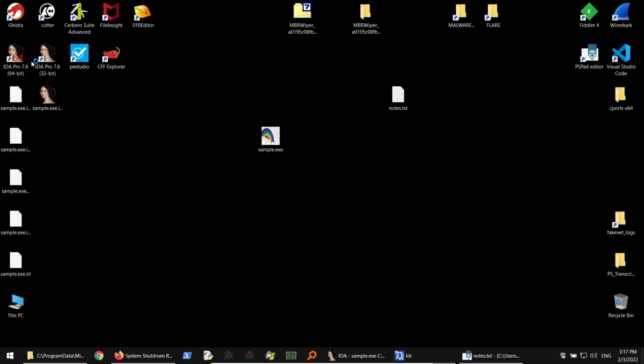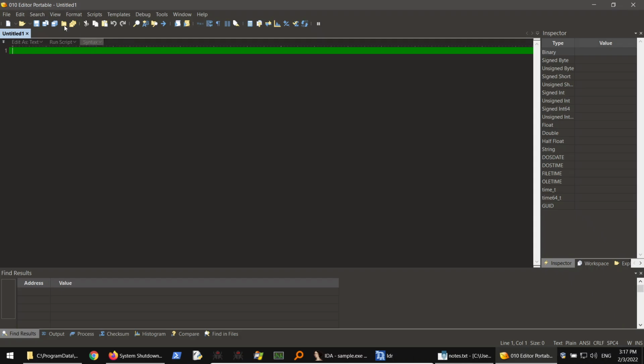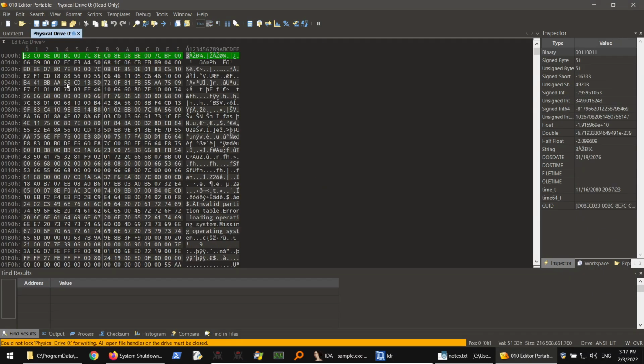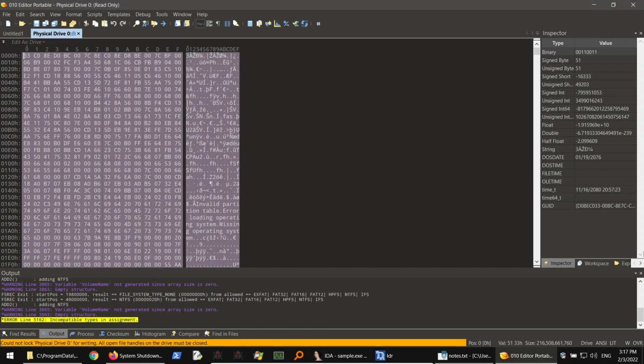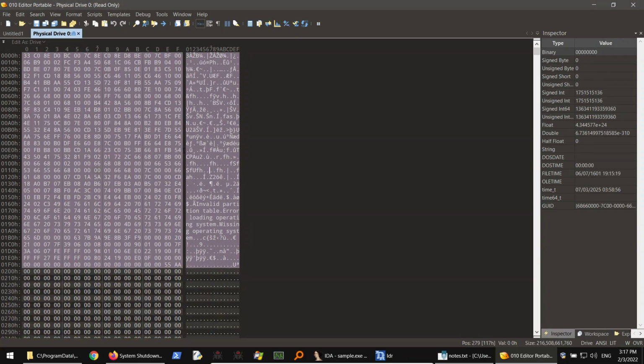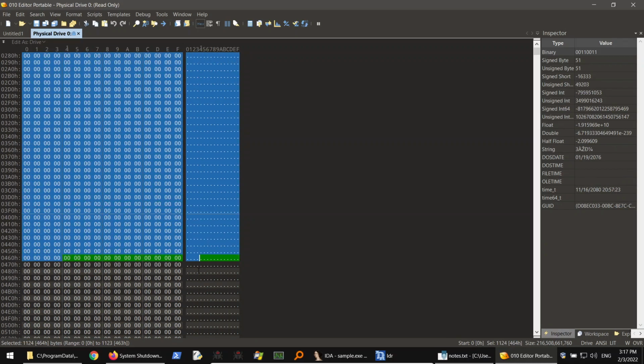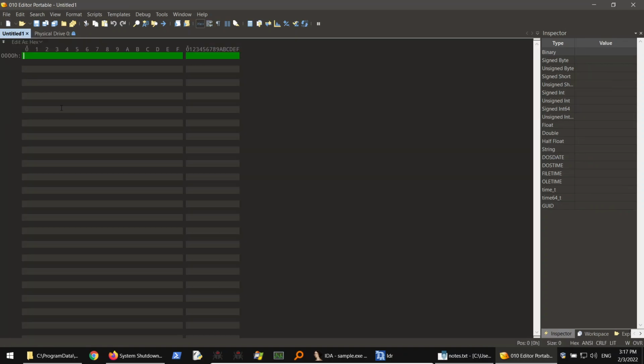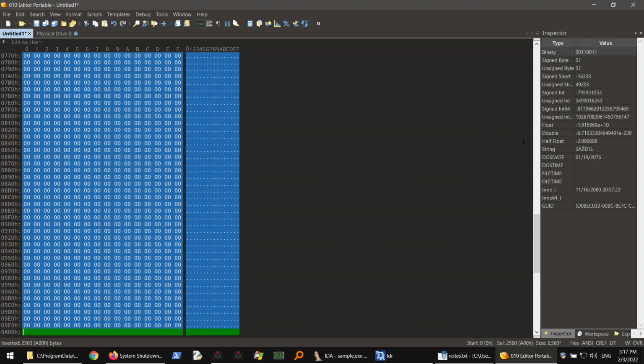Yes, because I want to read the original drive. File, open drive, and open the physical drive. No, and you can see this is the original master boot record of my drive. We can just copy something. This should be enough. Copy to this one, hex, and yes, that's correct.